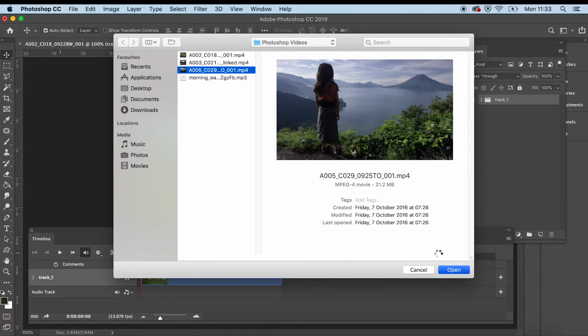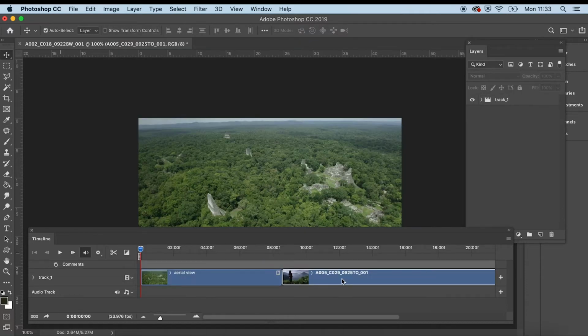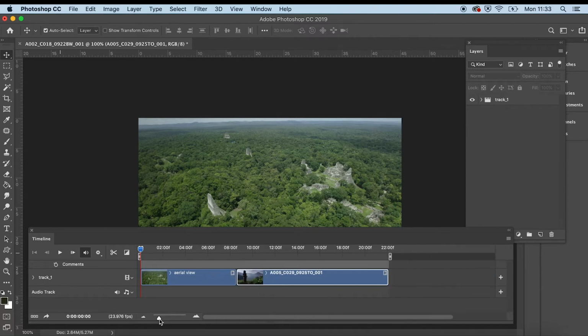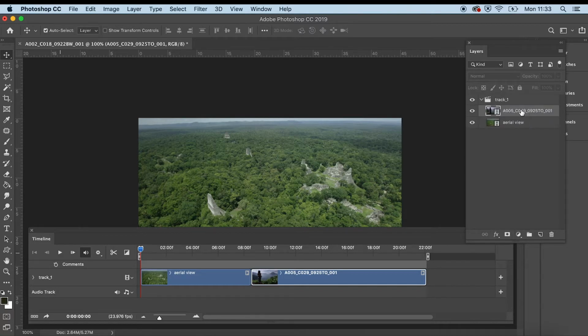Click on Open, and that's added that video into track 1. Again, I'll zoom out to see the whole track, and once again I think I'll name this. So into track 1, let's give this a name, call this Bay, and press enter or return. And now I've got 2 video clips in track 1.